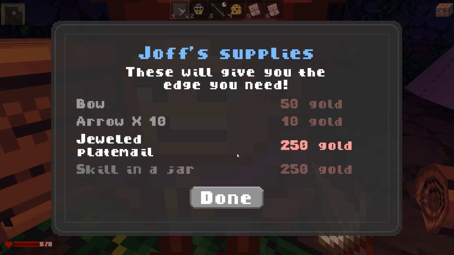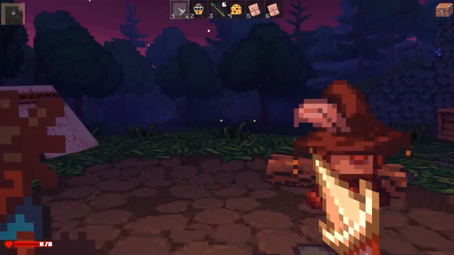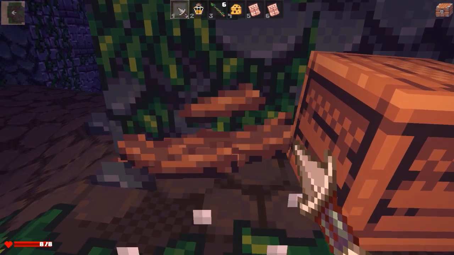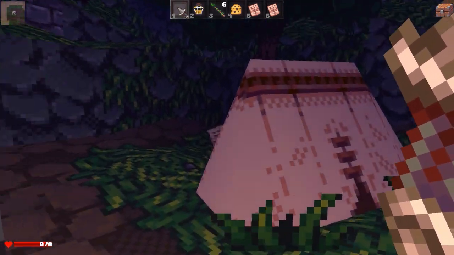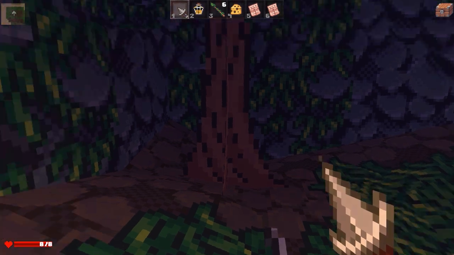Joff's supplies, so we can buy some items here as well, but we just don't have any cash right now. So skill in a jar, jewel plate mail. Maybe there's skills now? Ooh. Alright, let's head inside, and I think we can bust up some crates. Nobody seems to mind. That's good. So you've got a power attack by holding the mouse button and then swinging. Or a jab, jab, jab sort of thing.